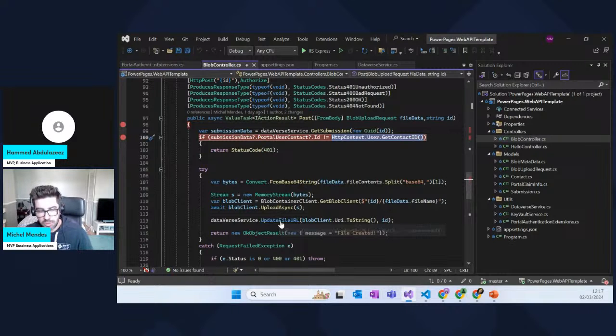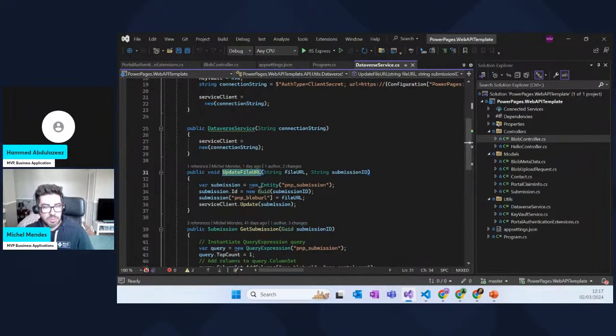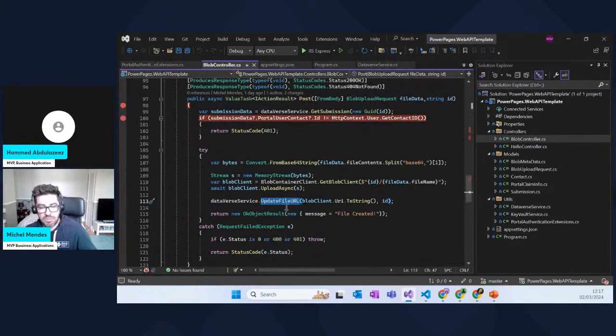So I simply call this wrapper to do an update of a field that's not exposed by Power Pages. It's just through this API here. And if everything is successful, I return the OK object result to the JavaScript web API with a message saying that the file was created.